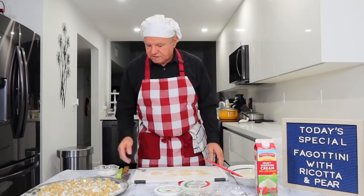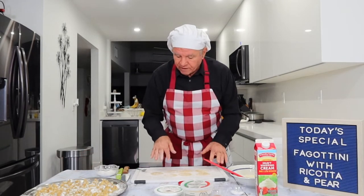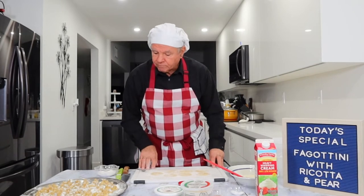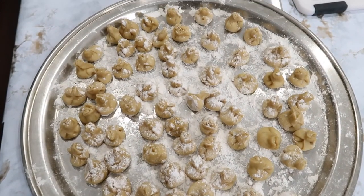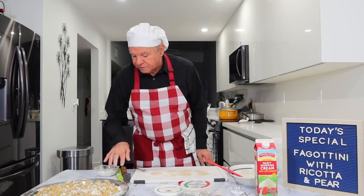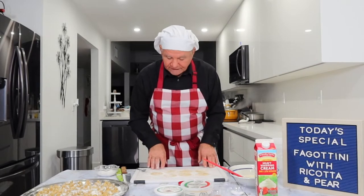Okay, since I already made them, because it takes a little time, I'm just gonna show you about six or seven of them, how to fill, how to put them together and let them dry a little bit. Those are già ready. Questi già sono stati fatti perché hanno bisogno di tempo per poterli fare, quindi vi insegno a come chiuderli e come fare dall'inizio.